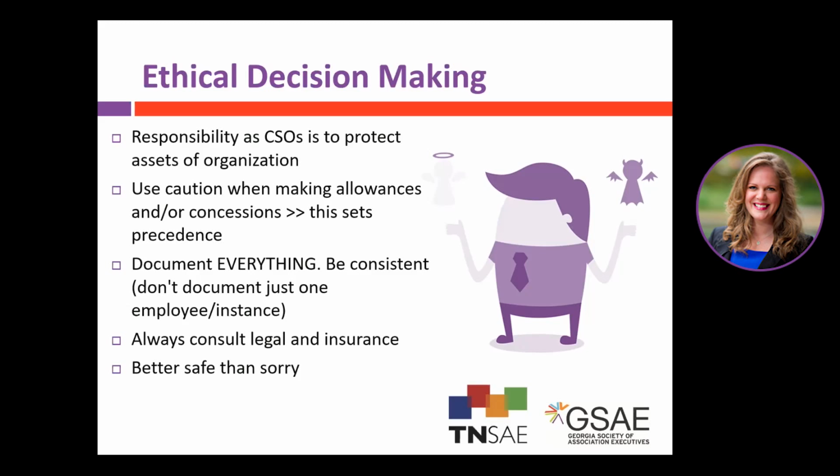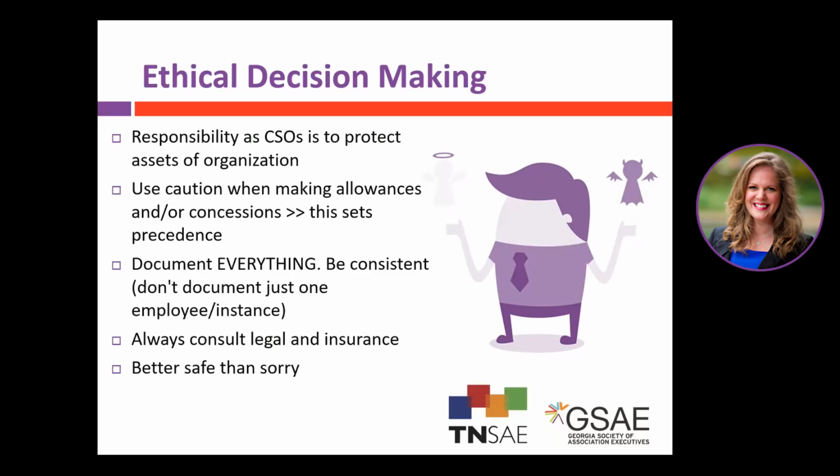And when it comes to conflicts or needing to make decisions around ethical conundrums, and we're going to discuss a little bit of that later as well, we have to be objective and not subjective. And if we're going to make an exception or an allowance, we have to be really careful about that. And again, make sure that it's fact-based and that it's something we would do again in the future with the same set of facts and circumstances, and actually document that so that we can go back to it and then make that same decision based on the same facts and circumstances.